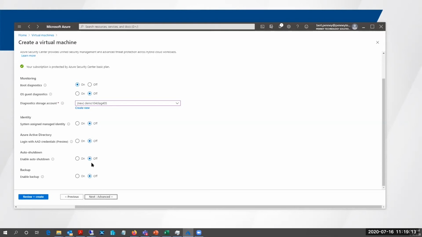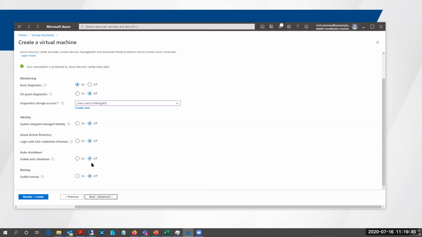The advantage of that is when the virtual machine is shut down, you don't get charged for any compute resources because it's not consuming any. There's still some storage associated with the virtual hard disks and those kinds of things, but the actual compute resources go away because you're not using them, right? And if the developers aren't using these machines at night, then why would I want to pay for compute resources that I'm really not using?